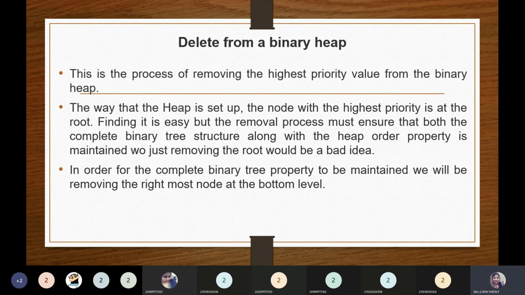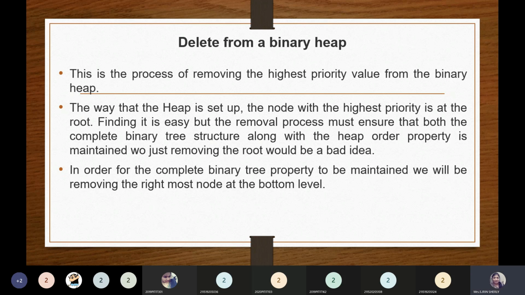When you try to delete an element from the binary heap, the node which is having the higher priority will be at the root node. So finding the value which is at the higher priority is easy. But when we try to remove that element, we have to ensure that it should maintain complete binary tree structure.